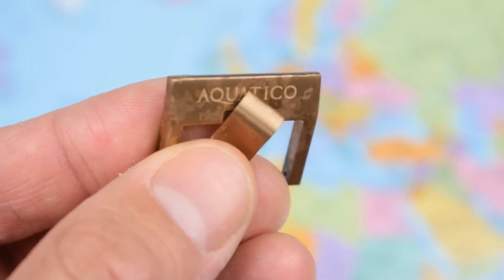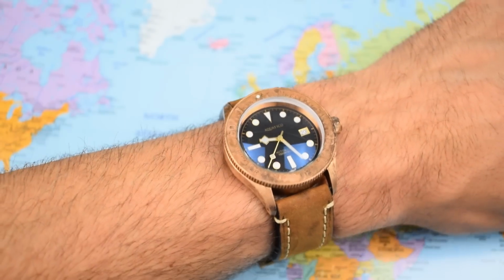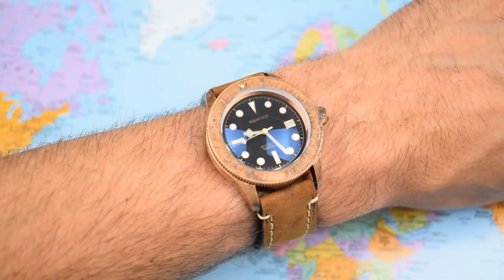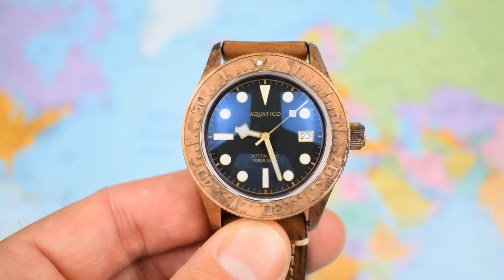And I popped the buckle in with the eggs as well to ensure that it didn't look out of place. And there it is, back on that vintage style leather strap, looking certainly a lot more interesting and characterful than it did before.